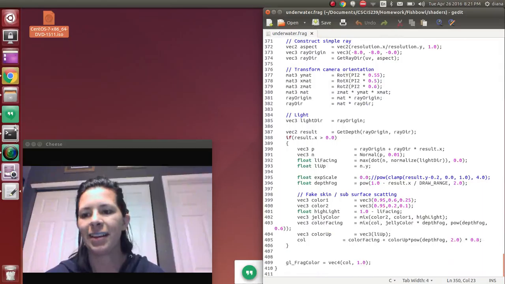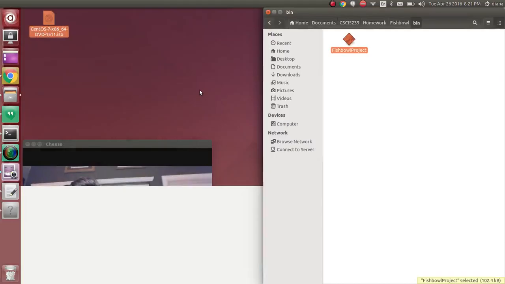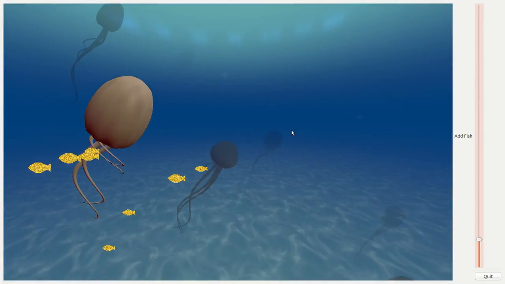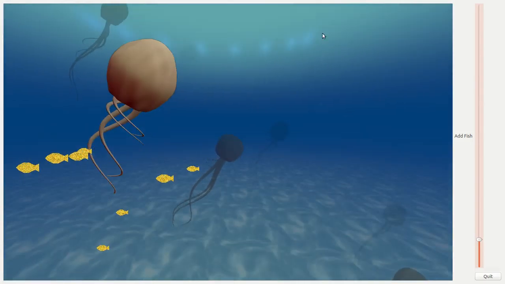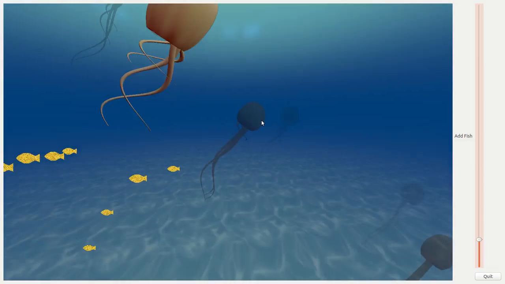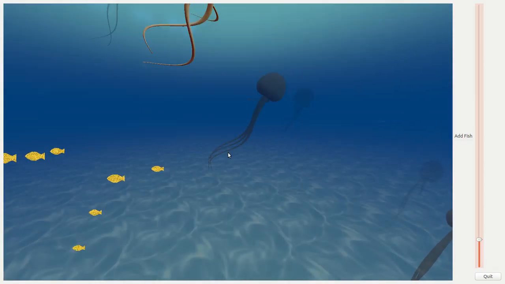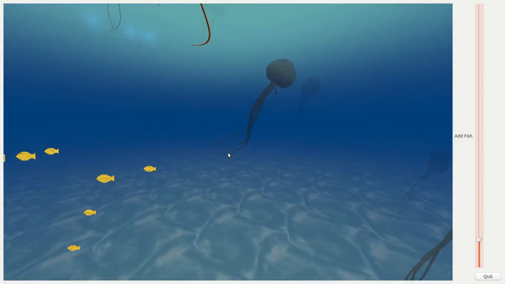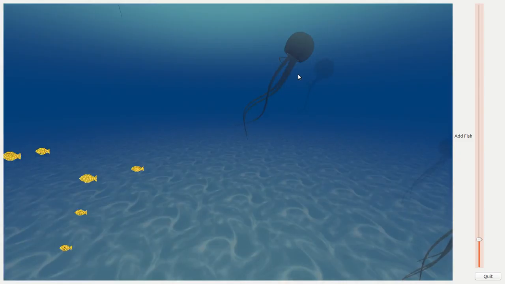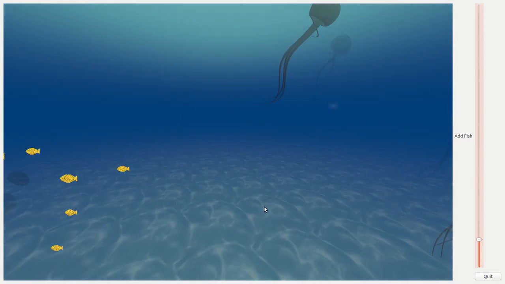you can take a look at that again because it was pretty cool. It's just, if this were a faster machine, it would be faster. So if you can see, there's a couple of random bubbles here and there, and then the jellyfish, as you get further into the distance, you can see them fading off into the fog and getting harder to see. And then the random bumpiness on the bottom of the sea.